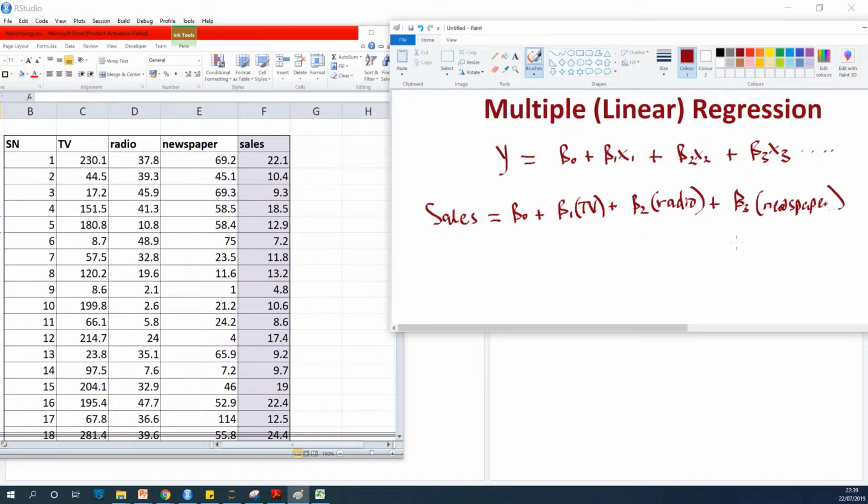So let's now use R to determine these regression coefficients and actually find this equation.